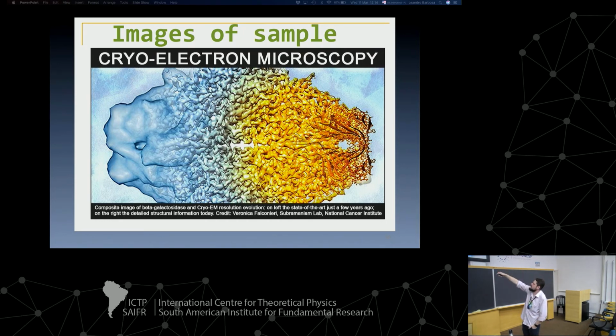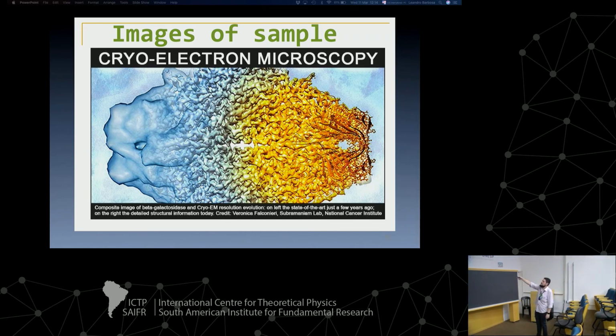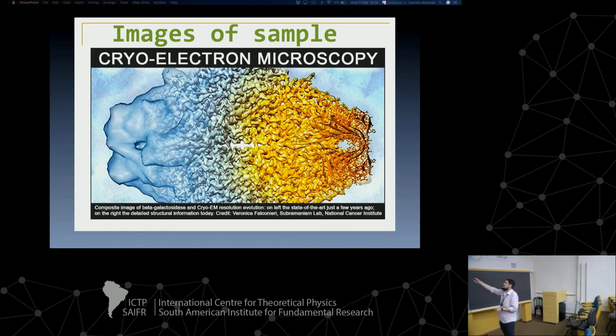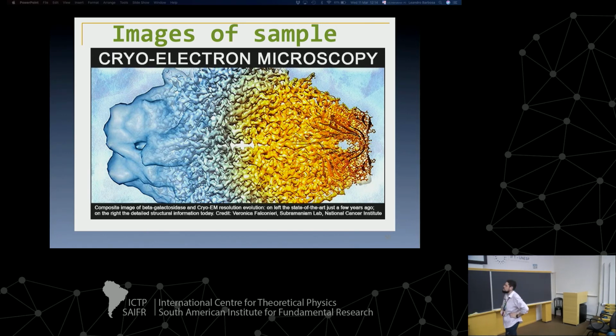This, on the left part, was the first time that we got, from the structural biology point of view, some kind of shape reconstruction. And here is the same structure made several years after that, when we increased a lot the software that makes this analysis, the quality of the detectors, and so on. Then we can improve a lot the resolution of what we have. Nowadays, we can go even better. We can get even nicer details, even nicer reconstructions of our system.